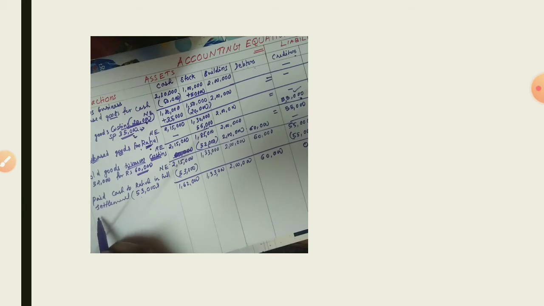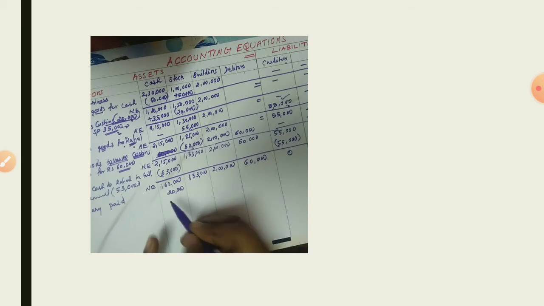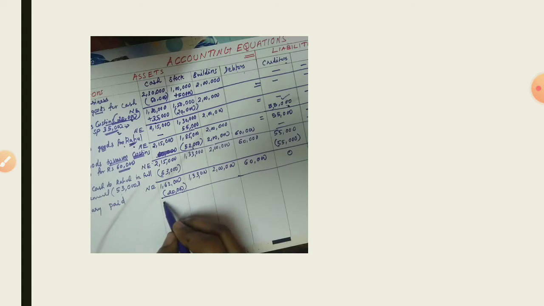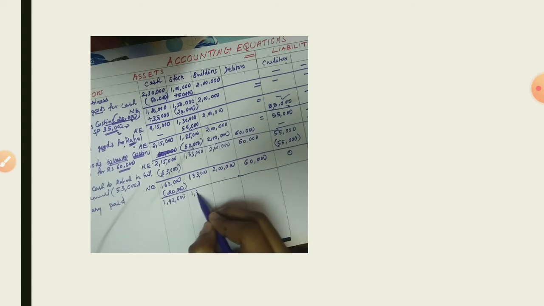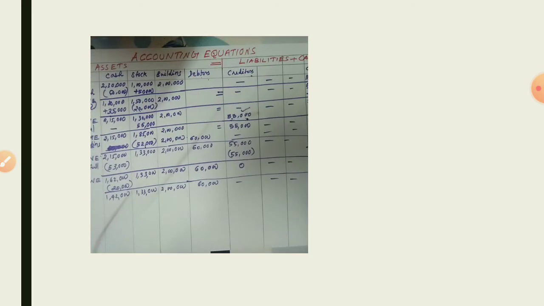Next is salary paid. So for any expense paid, only cash and capital are involved. Salary paid how much? This is new equation. Salary paid 20,000. So for any expense involved, you can write it directly in cash and capital. Okay. So salary paid 20,000. So cash decreases. Salary means money only. So 1,42,000 cash, and this is no change 1,33,000. This is 2 lakh building. This is 60,000 debtors. Creditors nothing, and here 20,000 we have to deduct from capital also. Paid money is outflow. So cash outflow. So 20,000 we minus.